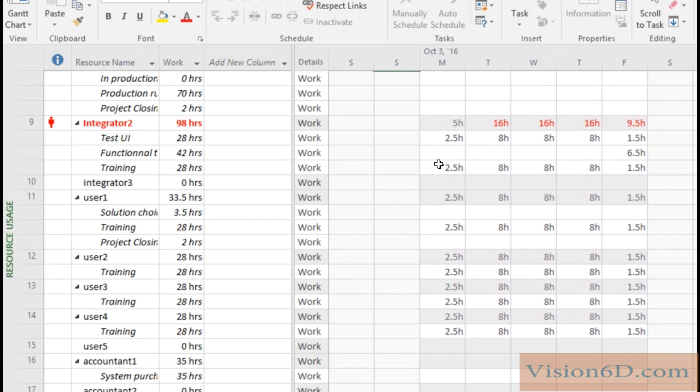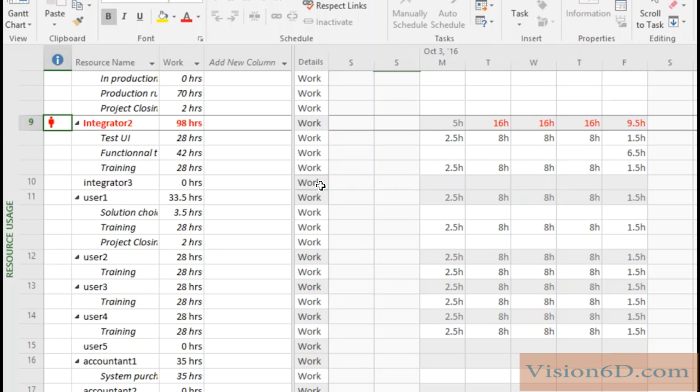How you understand this: here in white, you find how many hours the resource is expected to work on the task. And here is the summarized total number of hours, meaning that that integrator is supposed to work 8 hours on that day, which is here. You can see the days up here, Monday, Tuesday. So on Tuesday, he is expected to do 8 hours of test and at the same time to follow 8 hours of training, which of course is not possible. And you see that this pattern is repeated for several days. So we really have a collision between training and test of the user interface.